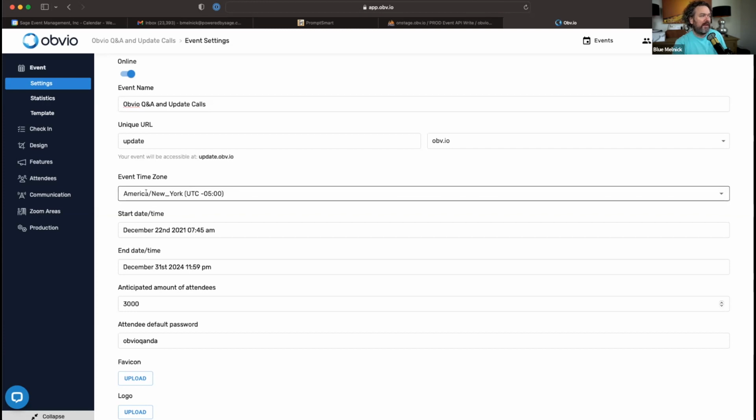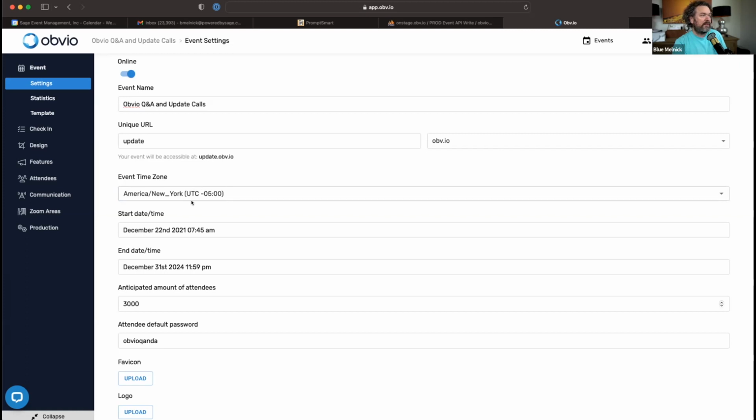So for this event, it's the New York time zone or Eastern time zone. And that means that if I was on a computer that was in the Pacific time zone and I were to modify a blog post publish date as an example, I wouldn't have to do the math to get it into New York time if that's the time we are all speaking on as it relates to this event.